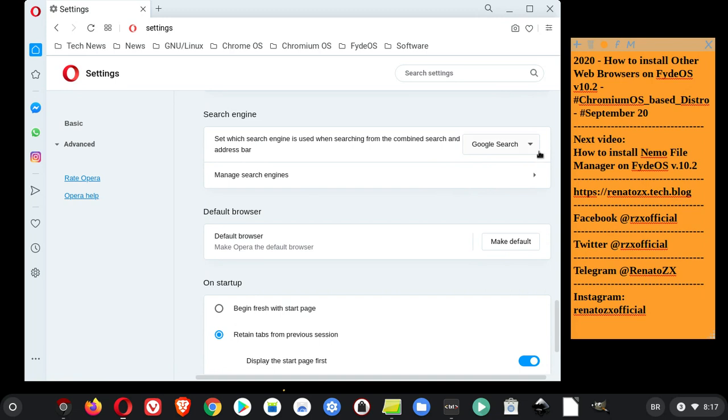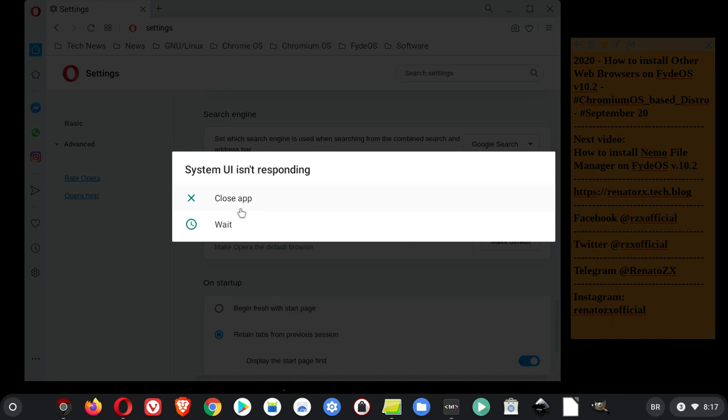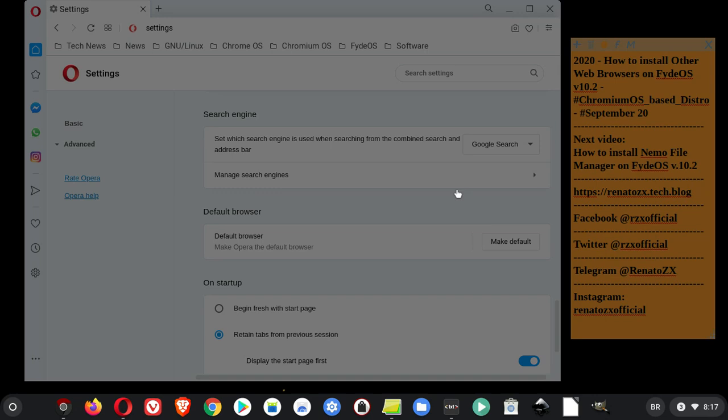And you have the option to use Google search here, Yahoo, DuckDuckGo, Amazon, Bing, Wikipedia. So on this computer here I need to upgrade the hard drive. The hard drive here is an old hard drive.